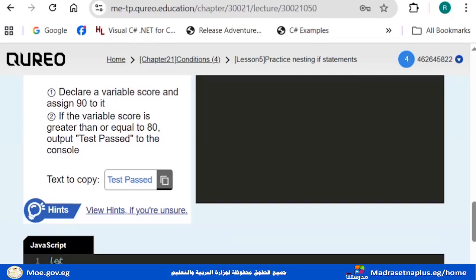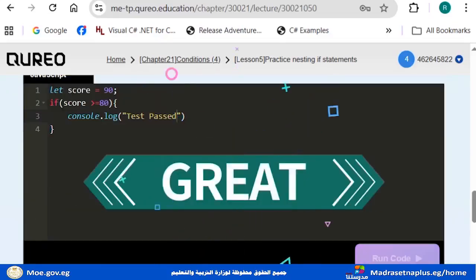Let score equal 90, don't forget the semicolon. If score is greater than or equal to 80, console.log test passed. Great.